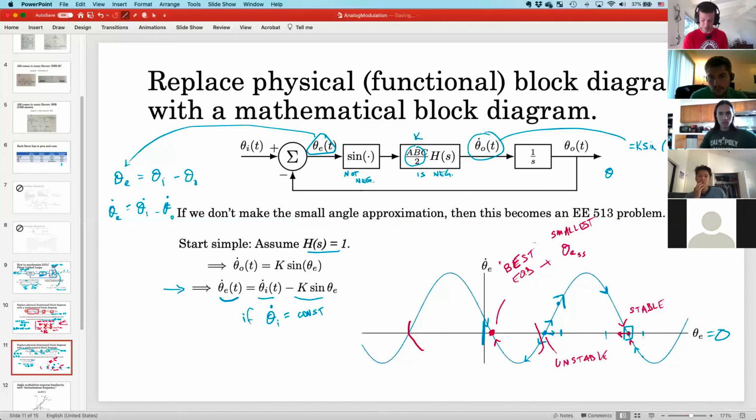Now, why did I pick those 2 points, the left and right points? Well, if we started here, we just said we're going to get pushed away. If we started here, we're going to get pushed away. And so this system, given its current form, can handle initial errors that live anywhere between here and here, and it will push them to a steady state error right there.